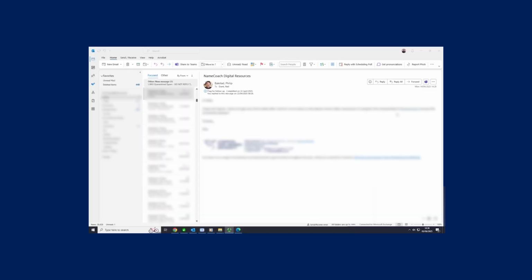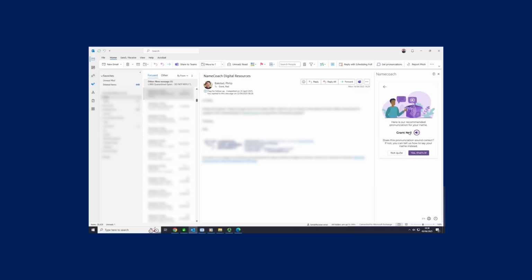Namecoach is available to every student and member of staff. The easiest way to access Namecoach is via Outlook. Firstly, click on the Get Pronunciation button at the top right of the Outlook app. This will open the Namecoach menu on the right side of your Outlook window. We recommend that you use the Pin button to ensure the add-in remains open as you work in Outlook.